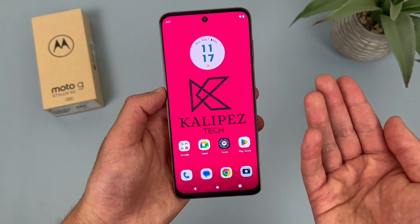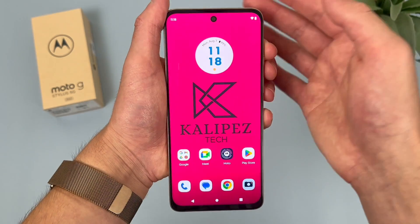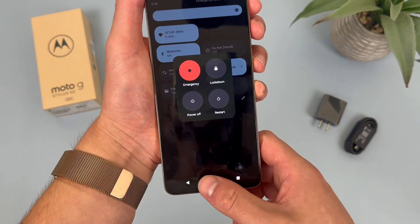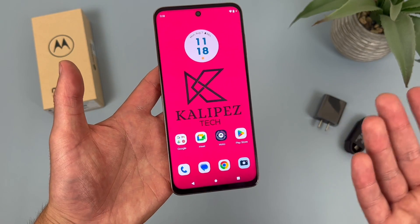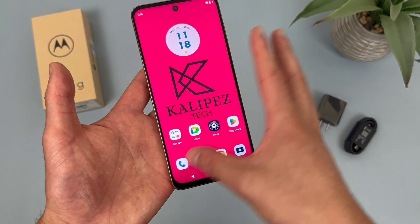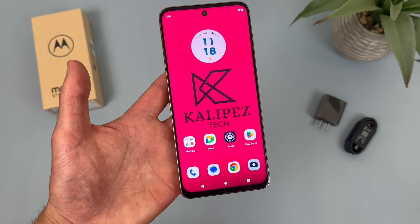To get to the power menu, there are a couple of different ways. First, you can press the power key and the volume up key simultaneously — and there we go. In addition to this, you can open your quick menu by swiping down twice. And the power menu is right there too. The assistant shortcut is at least kind of useful, but it's not altogether necessary — since with button navigation you can just press and hold the home button, and with gesture navigation you basically just swipe up from a corner to open your assistant too.